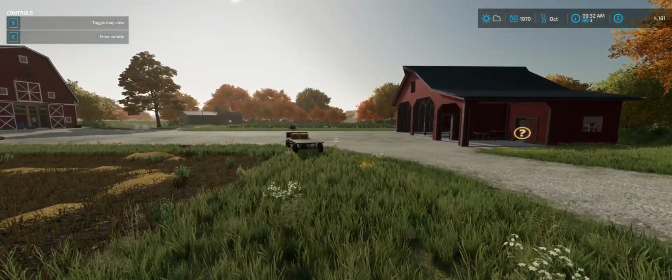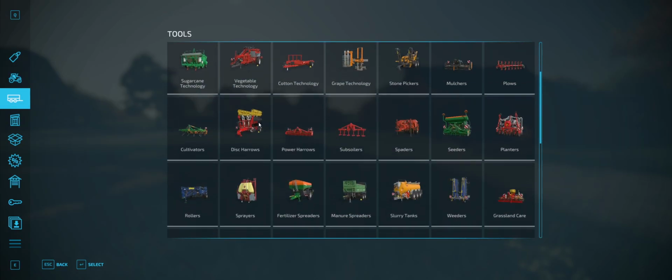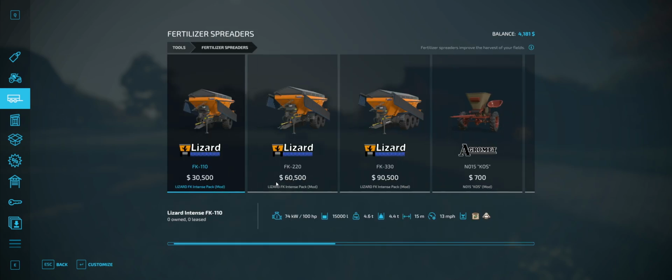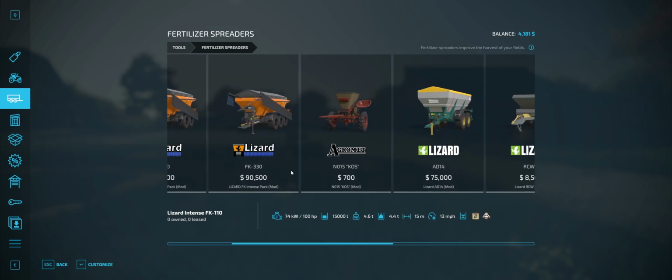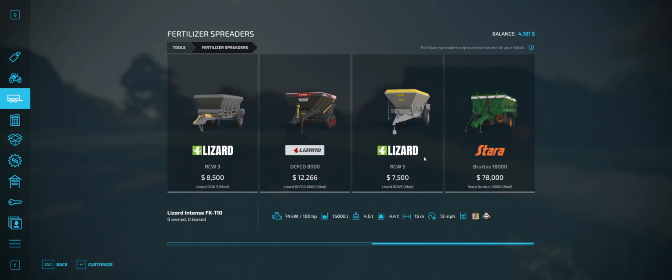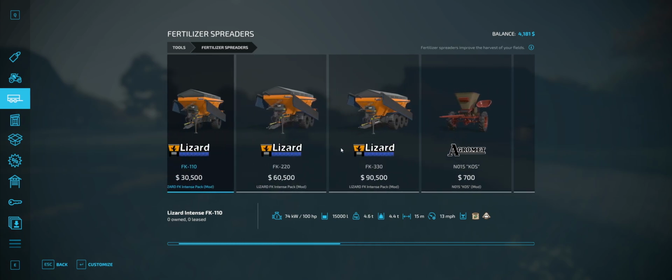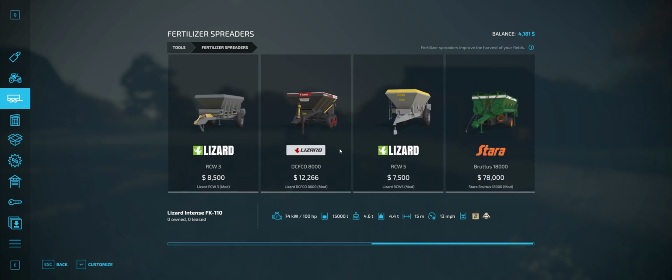We've got $4,000. How much would it cost me to get a fertilizing trailer or a spreader? 85, 75. You are not going with the 700. 7,500, so we definitely need to do some more work.